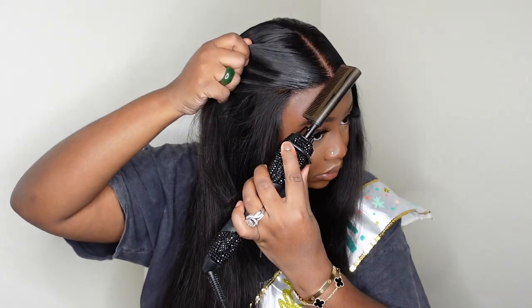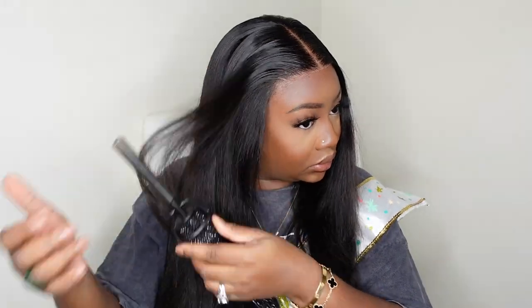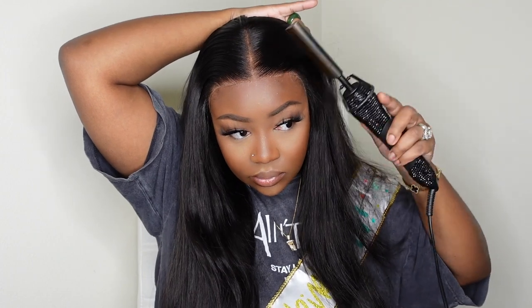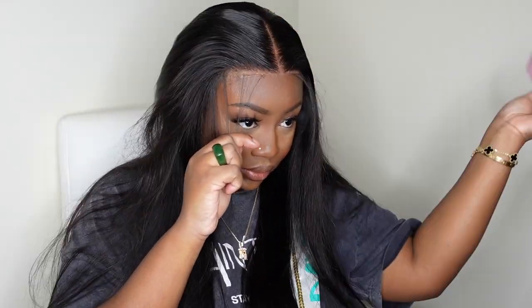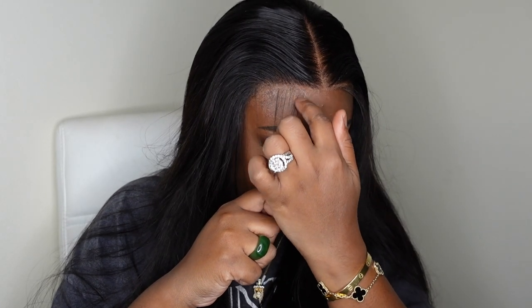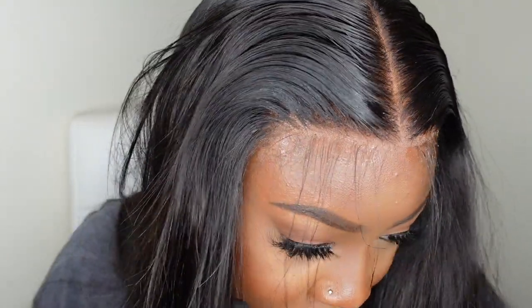Now that she's bonded down and the lace is super flat, I decided to push the hairline back — not literally push it back, but angle the hair to go slightly backwards. This gives that really nice dramatic waterfall look. Here's a before and after — you could pull it forward in an Aaliyah way where it almost covers the hairline, or you can push it back to accentuate. Pulling it forward can look a little bit more wiggy on me, so most likely I like to push it back especially with center parts. Then I stamped out a little bit of micro baby hair — nice and thin, ununiform and imperfect.